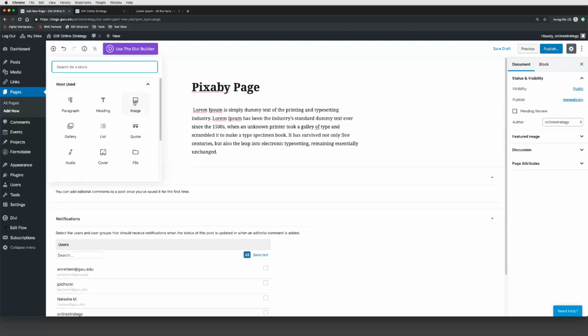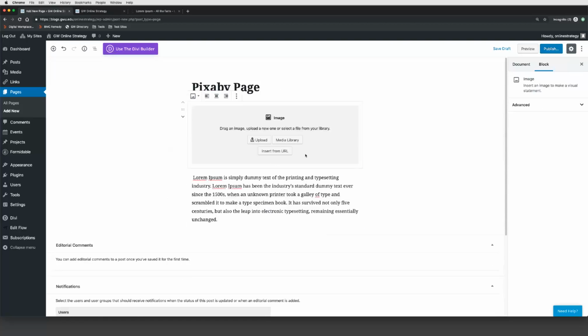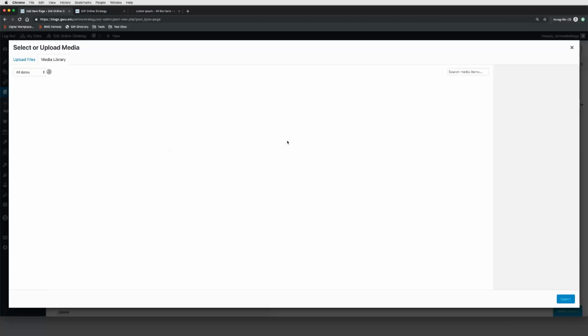Again, this is the new Gutenberg block editor that's available as the latest version of WordPress. I'm going to move this image one up to the top just to make it a little bit easier to see. And what Fixity allows you to do, as I mentioned earlier, is to find open source, free to use, high quality and professional photos to put onto your website. So I'm still getting used to this interface. I think I go to Media Library.